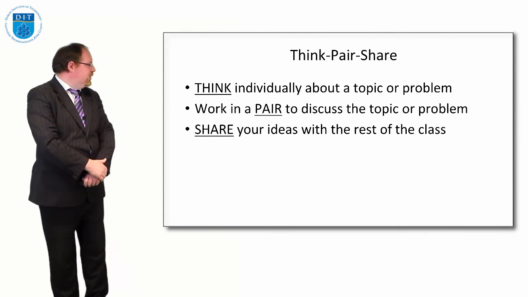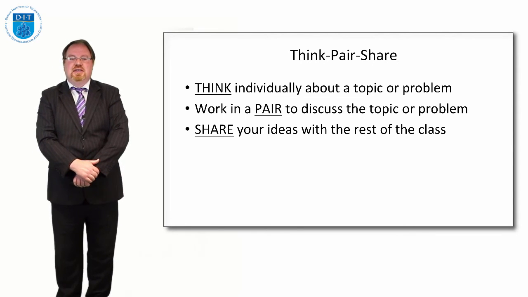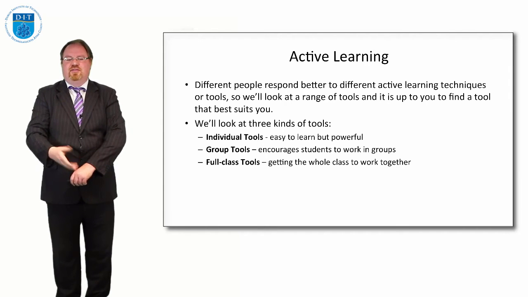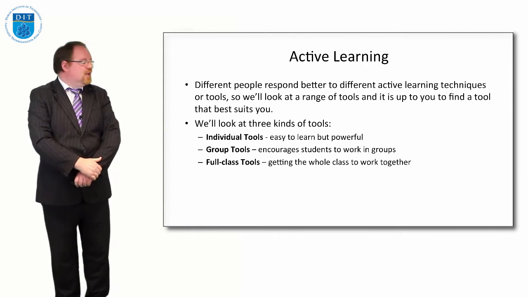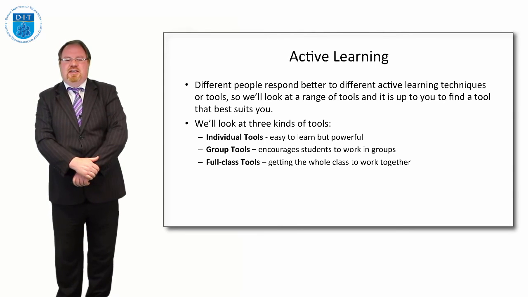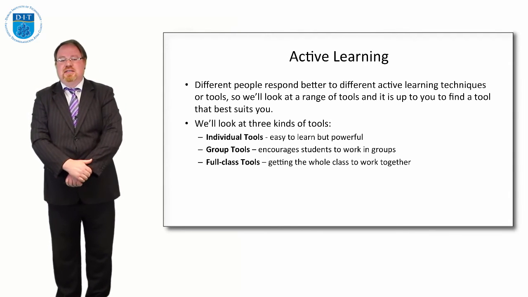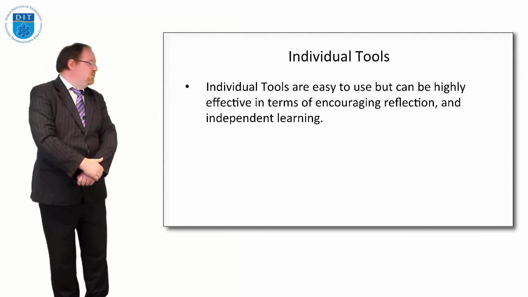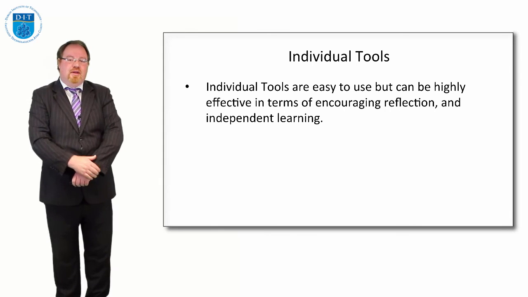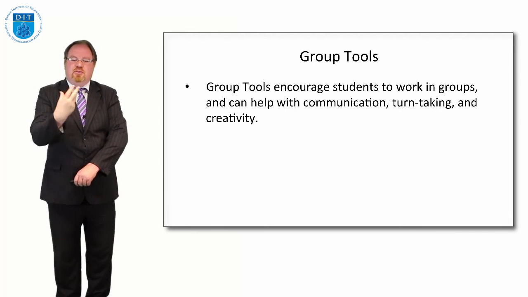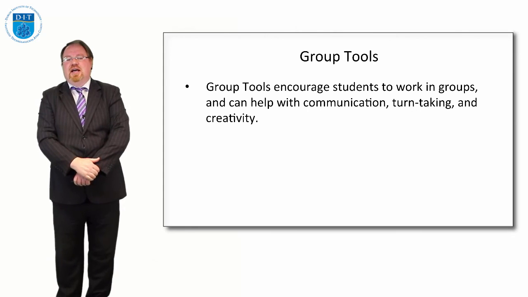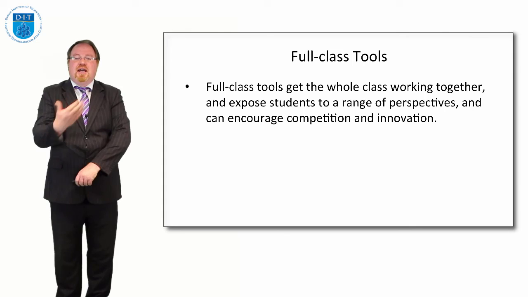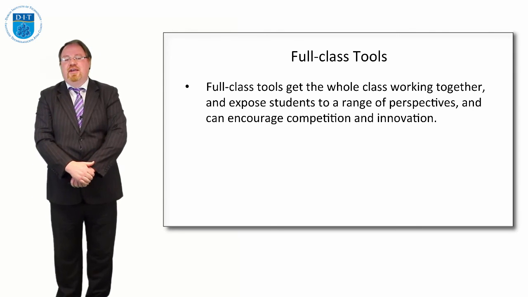So we're going to look at three kinds of active learning tools in this set of videos. We're going to look at what are called individual tools, and they really lend themselves to the think, pair, share. Then we'll look at some group tools or techniques, and then we'll look at full class tools and techniques. So the individual tools are really effective, simple, and they really encourage reflection. The group tools are good for thinking about turn taking in groups, communication and creativity. And then the full classroom techniques really expose students to a range of views on things and encourage a little bit of competition and perhaps innovation as well.